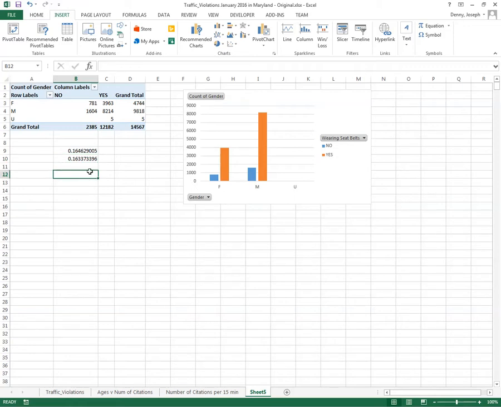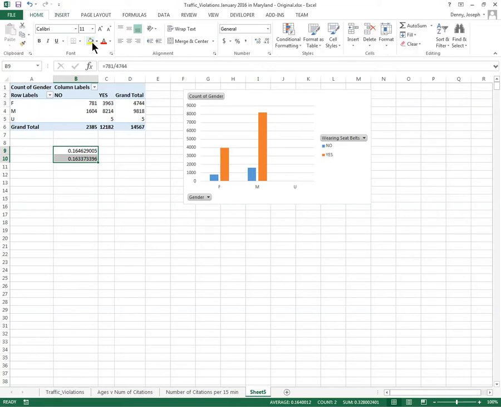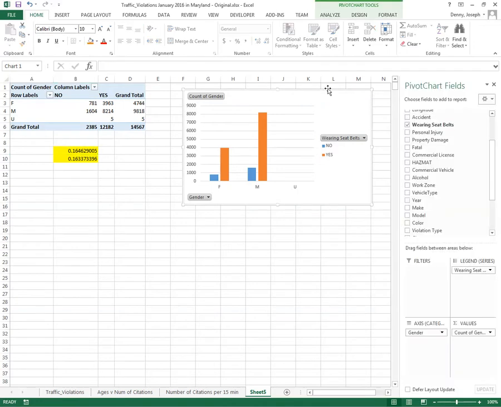Now, part of the final is to create formulas like the one we just did using some of these simple functions like division. Anytime you do this, please highlight the cells and make them yellow. It'll be a lot easier to see what you've done to the data if you make it obvious like this. And you, the grader, can check and see what was done and spot it a lot easier. Now you notice the little table over here went away. To get that little table to come back, you click on the graph, or you can click on the pivot table as well.